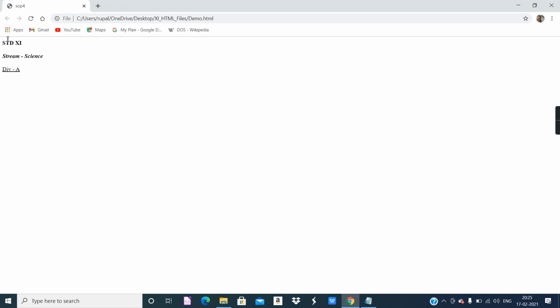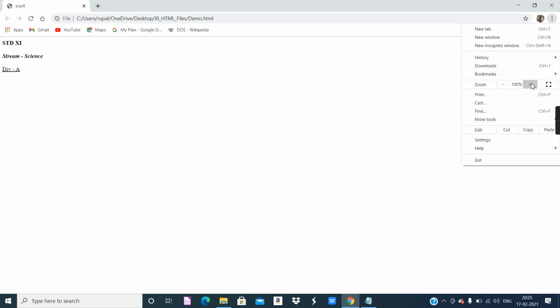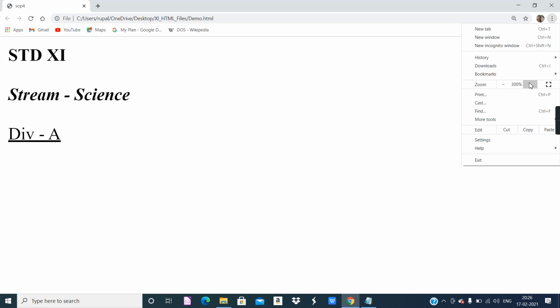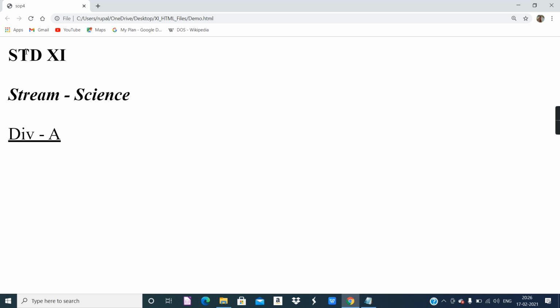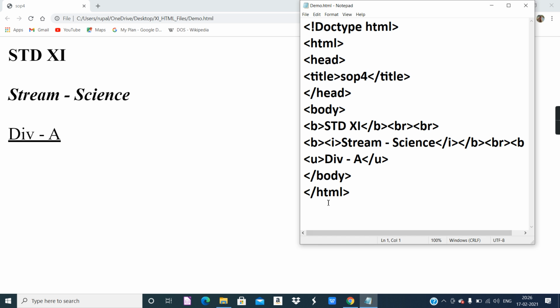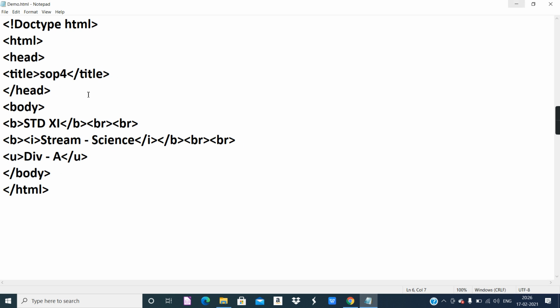Okay, I'll close this earlier tab. So this is demo.html. I'll zoom it so that you can see properly. Now this table has to be linked with this file. We will link both the files with each other. So first go to the coding of the second file, that is demo.html, which is open.